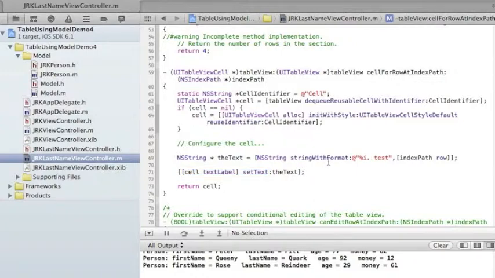So here's a simple way. We'll use a string with format %i. That'll be an integer that is the row of the cell that's been clicked on. And so let's see what happens with this.